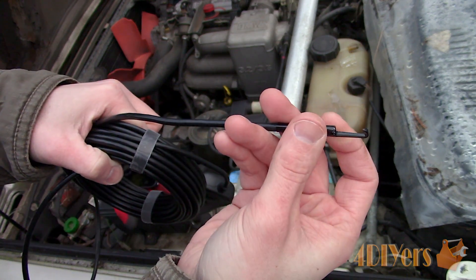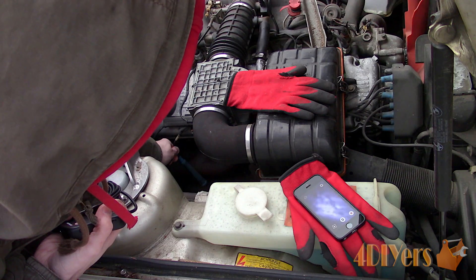This is an extremely affordable camera which can save time and money for many automotive-related repairs. Beyond automotive repairs, it can also be used around the house to source out any blockages in plumbing, view the inside of wall cavities for any problems, spot plumbing leaks, and help direct wiring. It's very well made — this cable is stiff enough to hold its shape when needed but also able to flex around corners when desired.